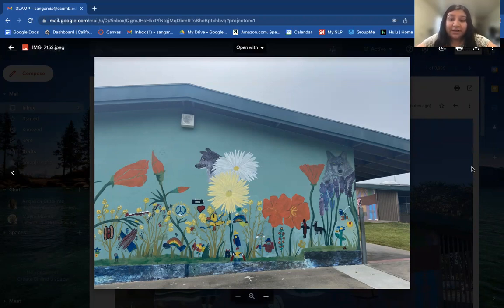The school is very prideful in their murals. There are also, I believe, three more murals on the school. The other one is of butterfly wings, and the students get to go stand up against the wall and they have wings attached to them — so they like going there and taking pictures. I think it really matches the students' love for art, and it's their interest and they can identify and connect to it. So the school really does a good job of incorporating it.